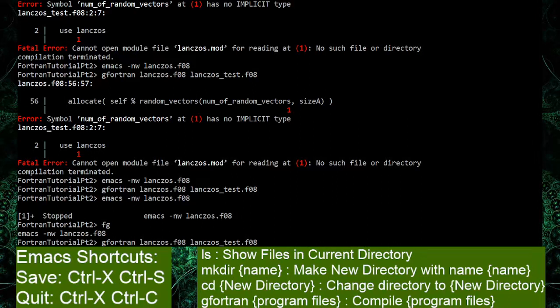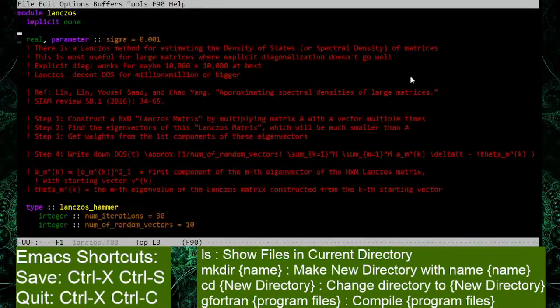So we're like 30% of the way towards implementing a paper. At least one of the algorithms discussed in this paper. It discusses a few different algorithms, but the Lanczos method is the best among them.